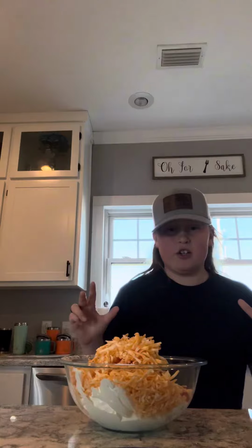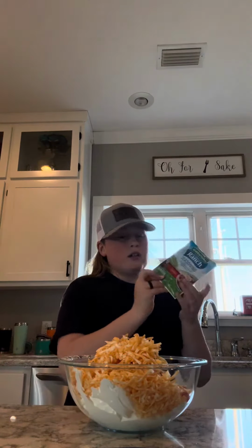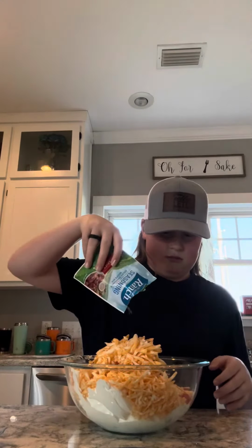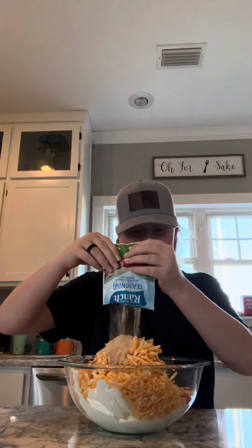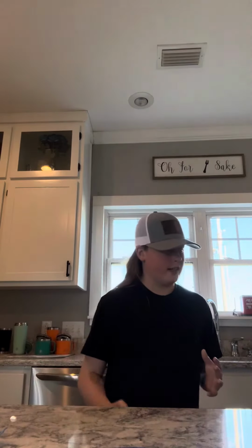This is your final step. Hidden Valley Ranch spicy seasoning. Don't shake. Just put it in there. All in one spot? I mean, you're going to stir it up. Once you've got all your ingredients in there, stir it. And that's how you make beach dip.